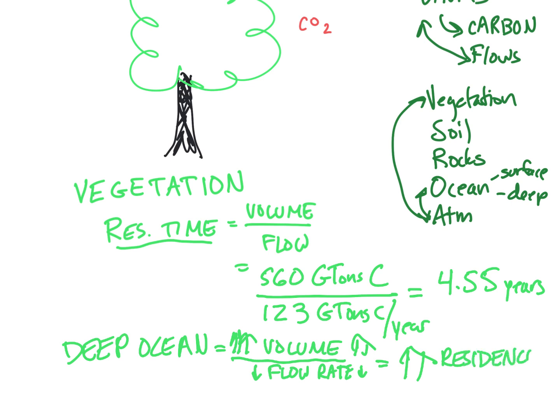So it's interesting to start to think about, if we have an issue with carbon in our atmosphere, are there other places that it can be moved around and temporarily stored? What's the best way to help manage this? This is a pretty important concept when we're talking about residence time, and especially thinking about carbon and carbon storage, because some of the solutions that we'll look at later this semester have a different time frame than others. Understanding residence time and how it's calculated is fundamental to thinking about this.